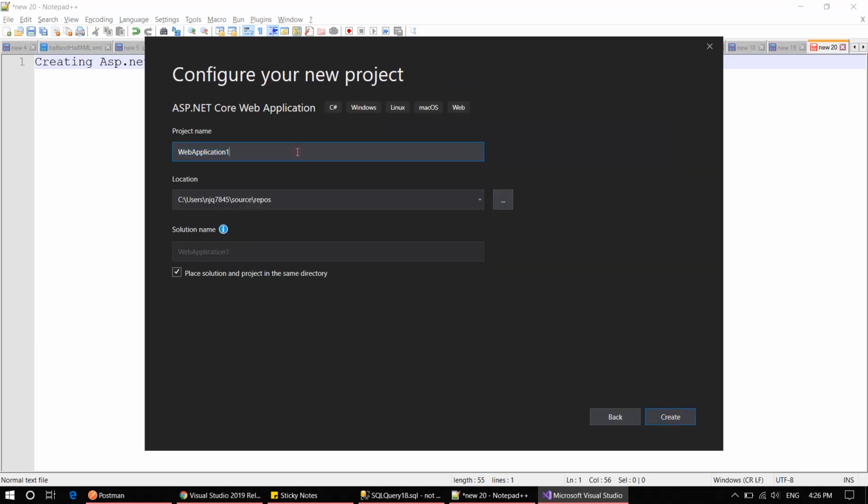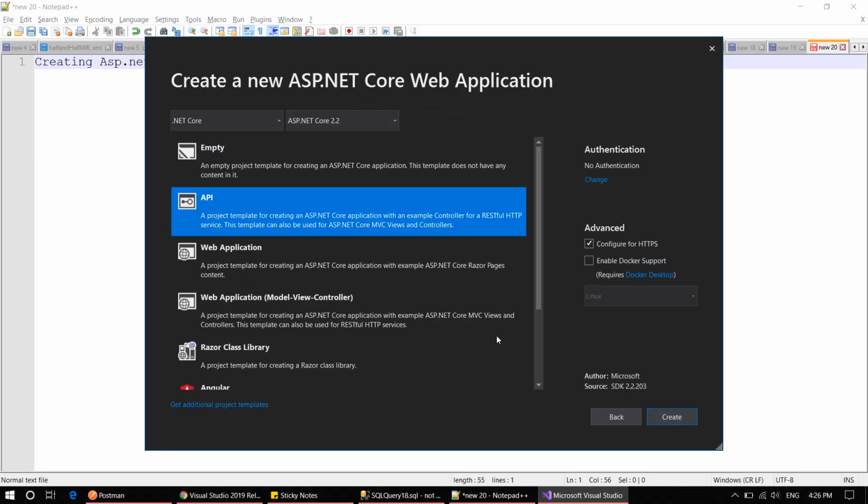Now I'm entering my project name. We will use this project for other videos as well. So let's write employee management. If you want to change the solution name, you can uncheck this and change the solution name, so it will be different from your project name. But right now I want the same, so let's move on. It will create the ASP.NET Core application.